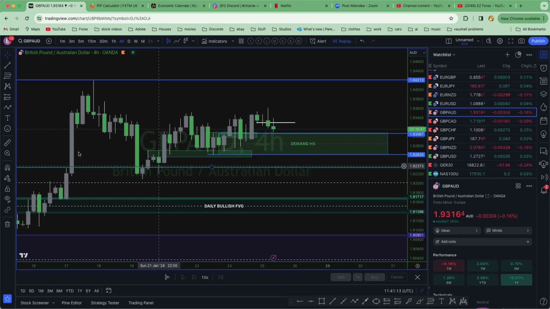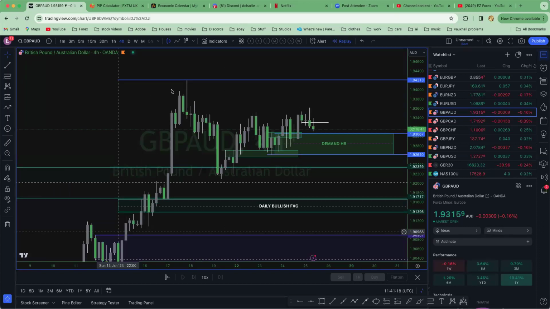I mean, it's a ridiculous wick they've left here. I don't know why they're doing all this. This is just when you get yucky price action. Look how clean this is going up. But then when it got to this point, now it's just doing all of this. This is yucky. I don't know why it's not at least spike and then pull back, because at least then they've grabbed that liquidity. Right? It's the trade game. It is the trade game.